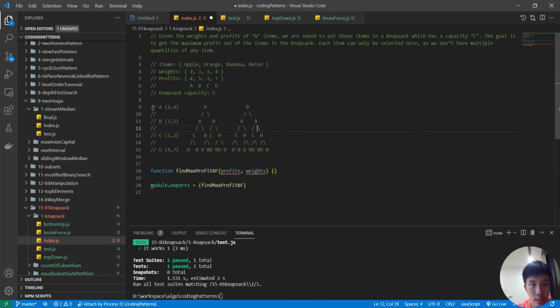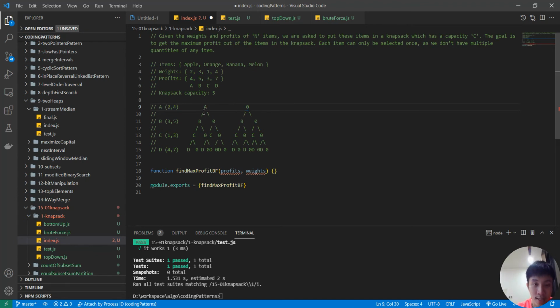So as you can see here, the visualization of choices at each step. We have a total of 4 steps, right? At the first step, there are 2 choices: either take A or skip A, right?